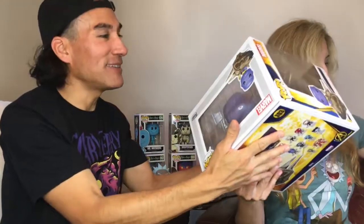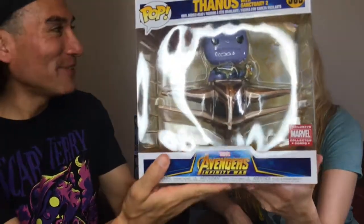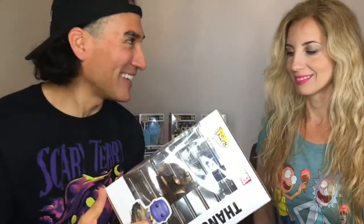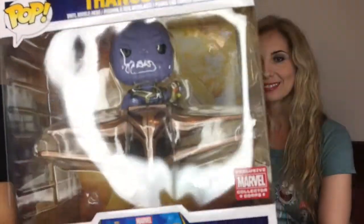Oh, this is what we needed — we wanted this for a while. And it even has artwork on the inside of the box too. Thanos! She's going big with the biggest one first. Here he is — he's got his fist up like he's meaning business. This is really cool — it's Thanos in his ship, the Sanctuary. That's his ship.